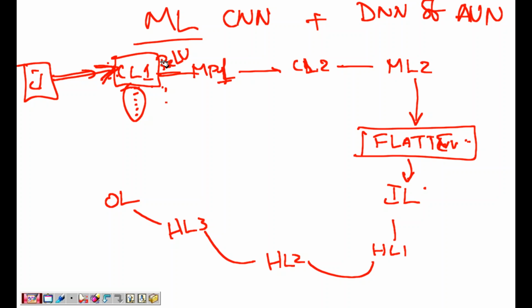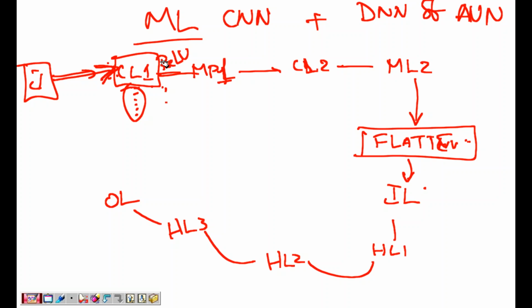Second thing, sir: suppose I apply sigmoid in place of ReLU, what will happen? What is the sigmoid output, sir? Either 0 or 1. But your pixel values are not only 0 and 1, right? The value can be anything between 0 and 255. If sigmoid is applied on the feature map, what will be missing? Say there is some value 246. It will replace the 246 value with either 0 or 1. That's why a sigmoid kind of operation should definitely not be applied here. That is one. Okay, ReLU applied.